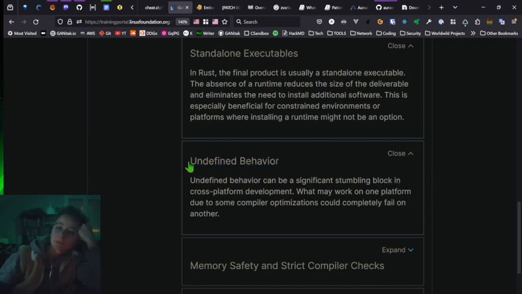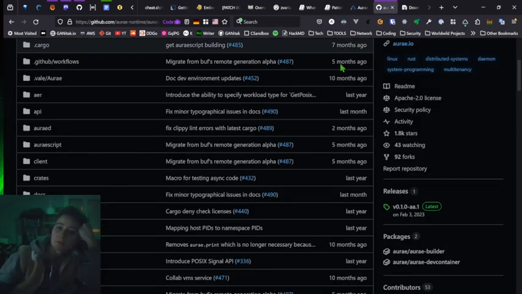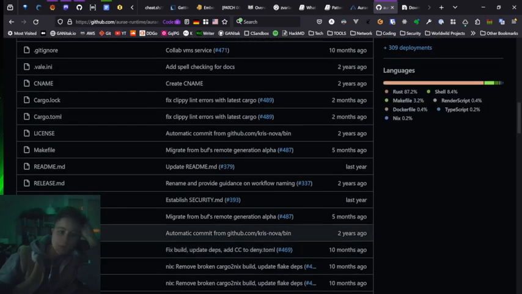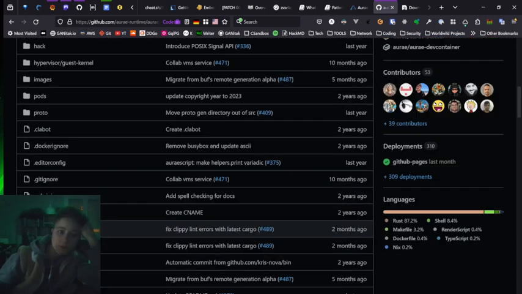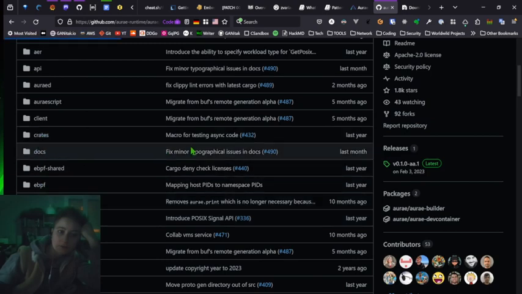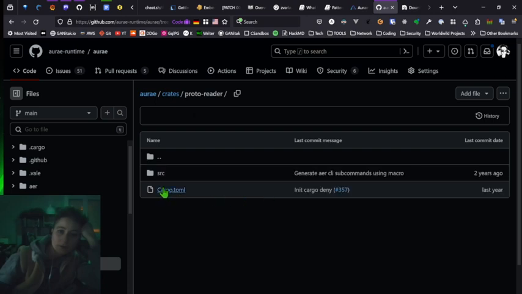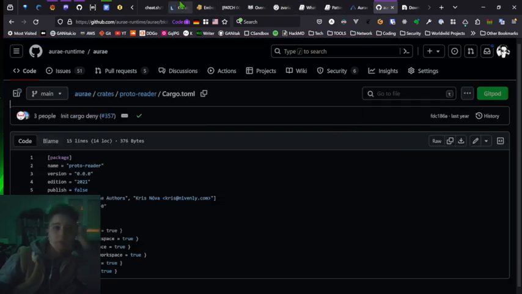How do you tell someone it's undefined? Maybe you just write undefined and then the name of your function or something. It's usually simple like that. I don't know. We'll see.